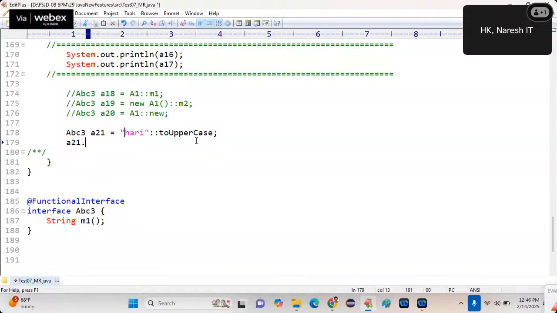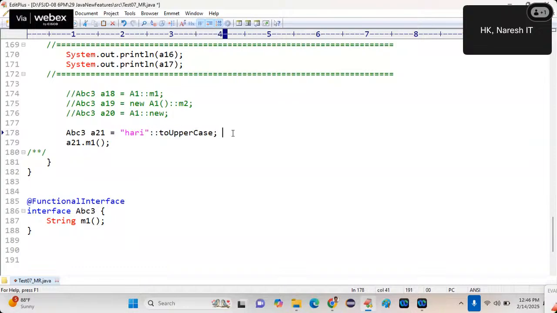A21 dot M1 call. What happened now? The M1 method has no parameter, and it is the implementation of A21. What is that implementation? No parameter, and this is a string object dot toUpperCase.